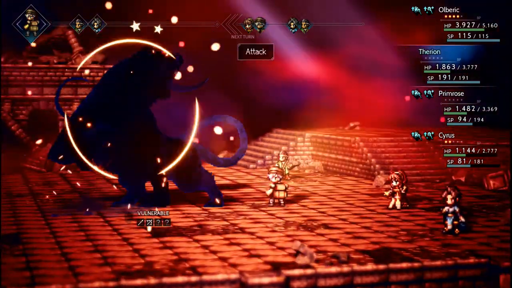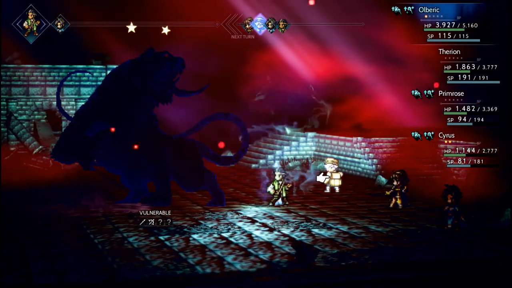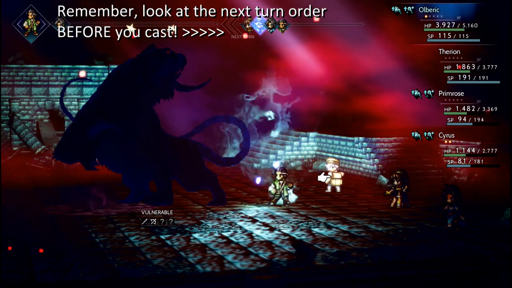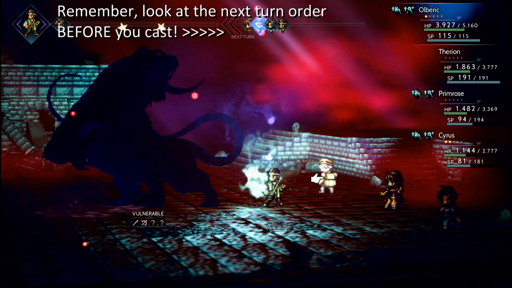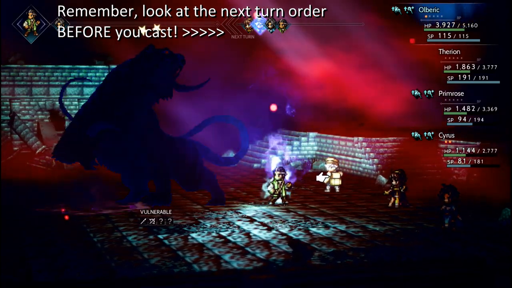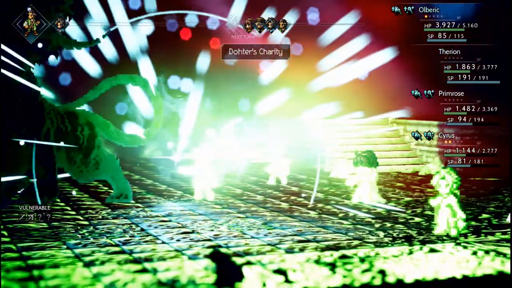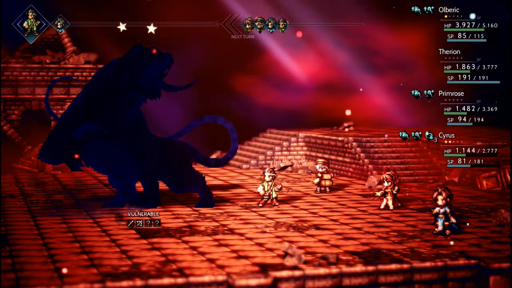Please don't miss. And then Olberic can now use his Apothecary skill, Dota's Charity, on Therion. So here's the issue: we unfortunately will not be able to make use of other abilities by looking at this turn order. We won't be able to make use of Primrose's ability. So instead of using Therion, I'm just going to use Cyrus. Remember, you always have to keep track of the order of your turns.